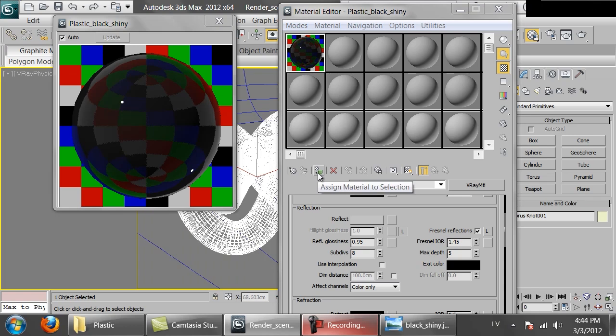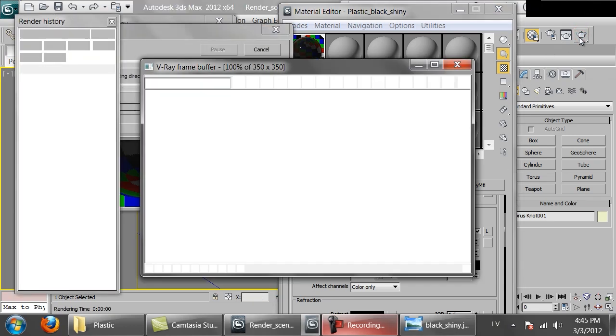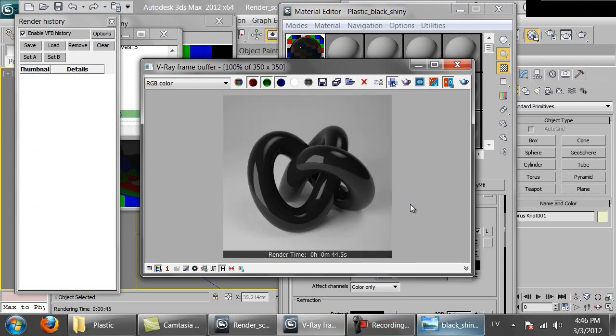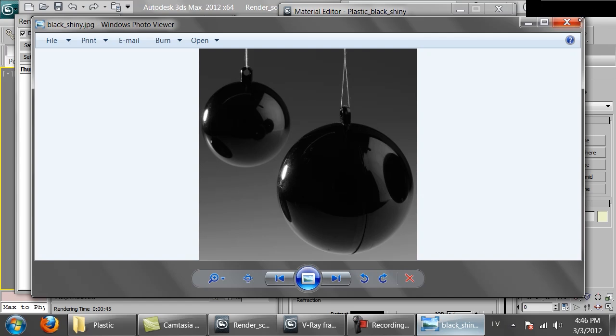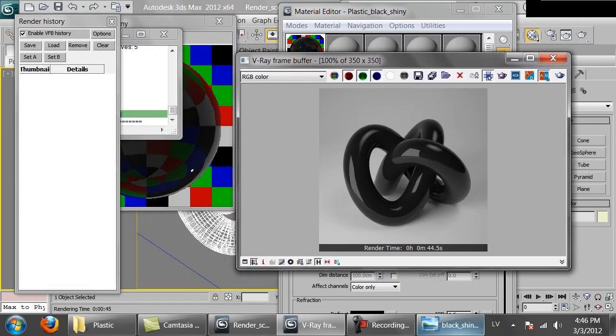Okay, let's assign to our torus knot and make a simple test render. The result looks pretty good. Compare it to our reference image. In this image the blacks are darker than our rendering, but that can be easily fixed in post-production.